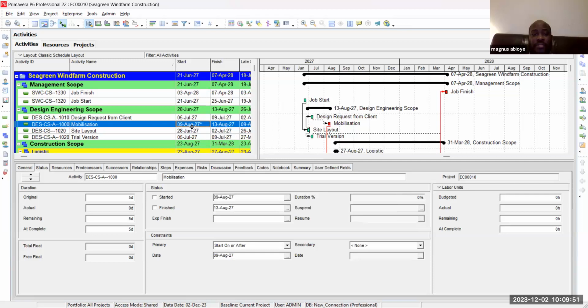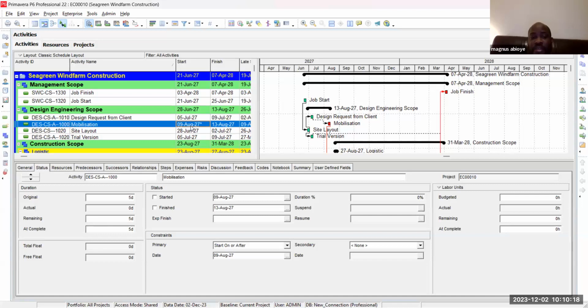Because of the constraint, it's turn one, two, three, four. Well, this wasn't critical, but it's turned three activities to non-critical. It started from the August date, the mobilization date. So what can affect the critical part? A constraint can affect the critical part.